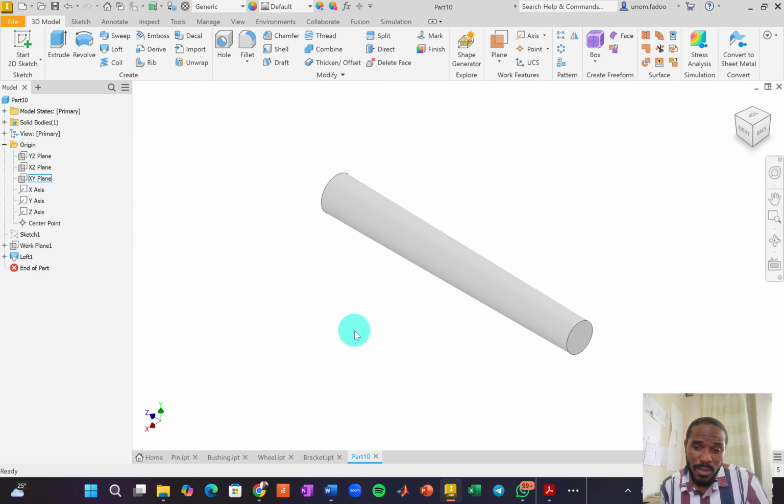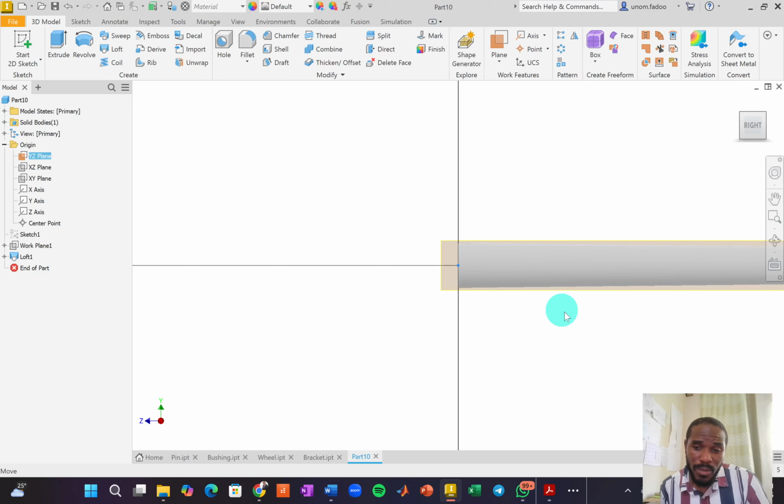Great. Now, but each of these guys have crowns, okay? And from the data sheet, the diameter or the radius of the crown is 4.6482. That means the diameter is 2 times that. So I'm going to look for the plane that cuts this midway. I will go with the YZ plane. I'm going to right click and make it visible. Then I'm going to left click on it and click on create sketch.